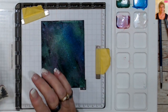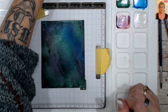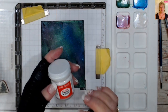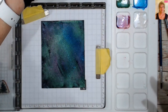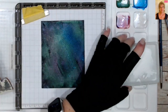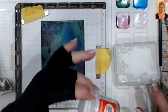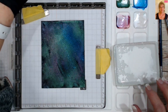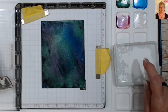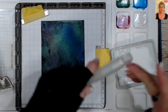But before I get started, remember a couple weeks ago I showed you how to make stars using your Film Martin or your white ink refill? Let's make some quick stars on this before we stamp. I always keep my little ceramic tray that I do this with, and it always has white residue left in it. All I have to do is just add some water to rejuvenate it.